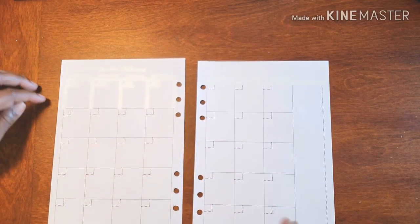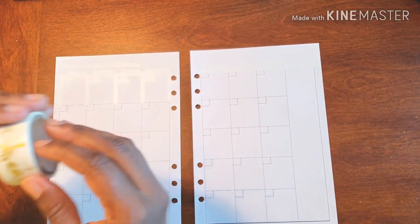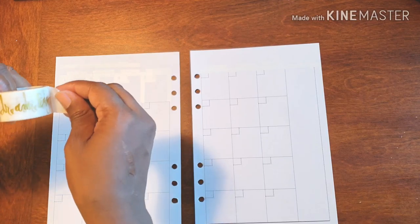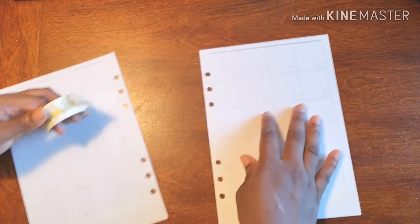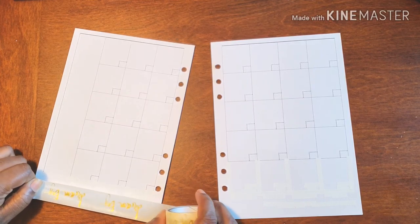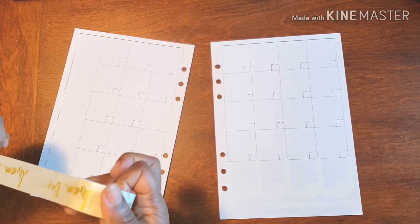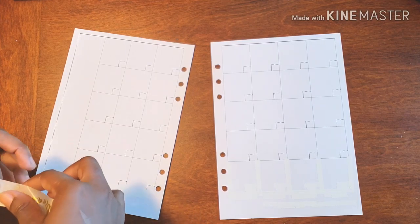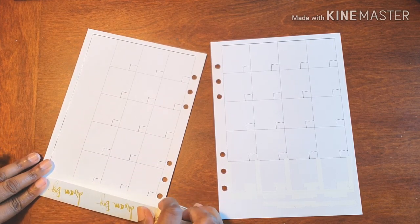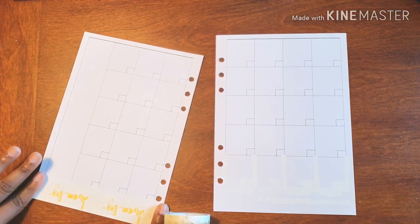Alright, so in theory we have a blank sheet of paper. Like I said, we're going to start with this — and this says 'Dream Big,' which I thought was really great. Inspo for the month of December. Because this washi is going this way, I'm going to turn my page upside down so that the letters would be on the proper side. I don't want to cut into another Dream Big and kind of mess it up. I am going to try my hardest to get it right in the corner. Bam, okay, I got it!